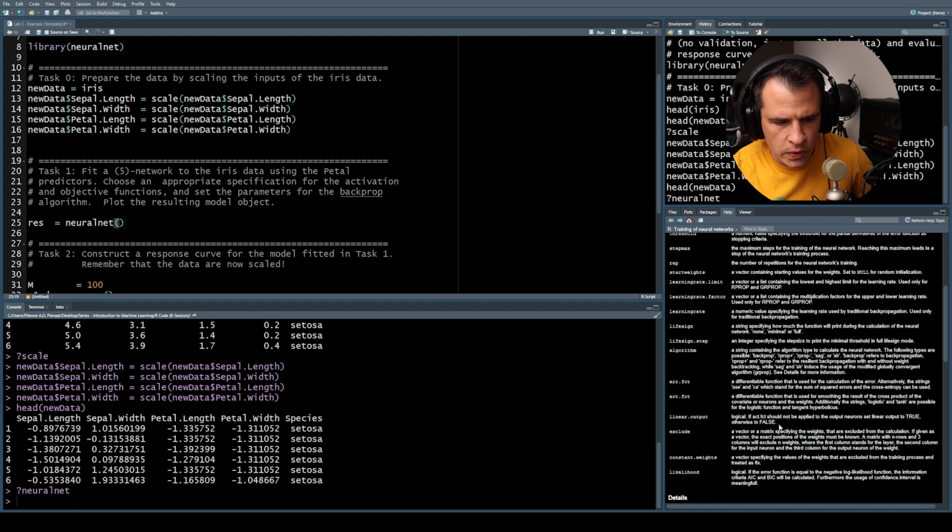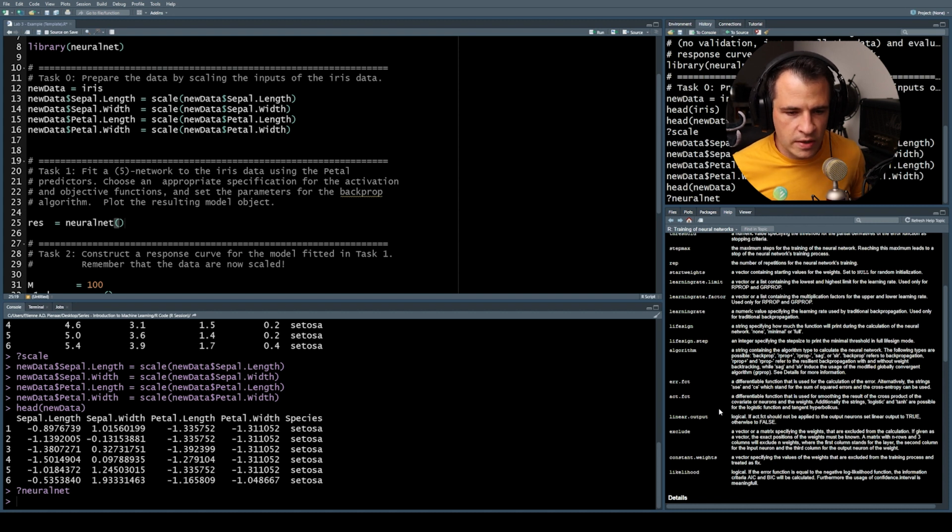Okay, so, and indeed, that's what the next parameter is for, linear.output. Okay, so this is a logical value, which says if the activation function should be applied to the output neurons. So they're either set to linear, or they are set to whatever the activation function which is specified. So if you're in a classification setting, what you want to do is you want to set the logistic function to be the activation function throughout the network, including the output layer.